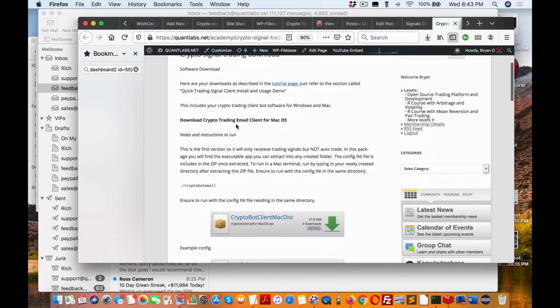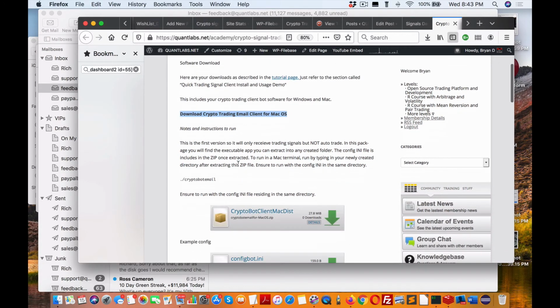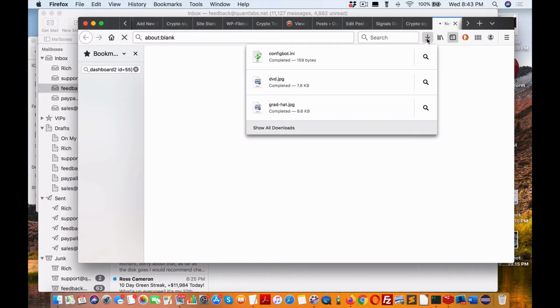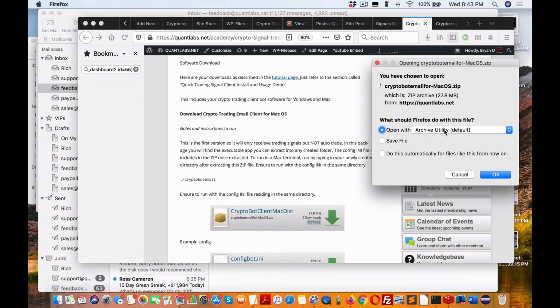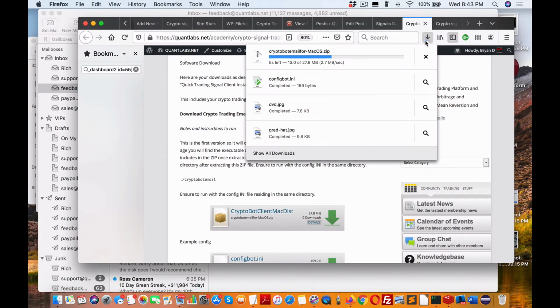Right now for the Mac version, what you're looking for is the Mac OS client here. A couple of things to highlight: I give some instructions and some notes, and to just get it working, all you have to do is click that little green arrow for that particular version. That should download what you need right there, and you see it's in a zip format. Just go OK.